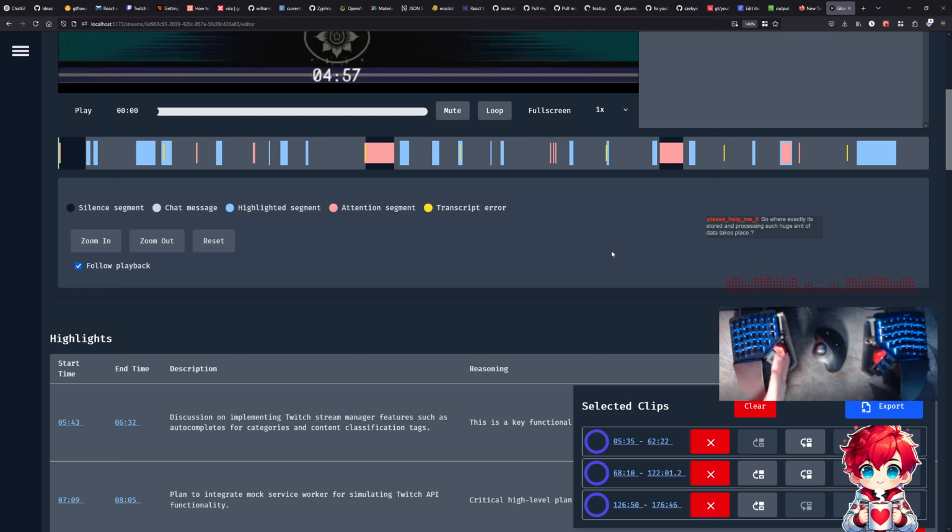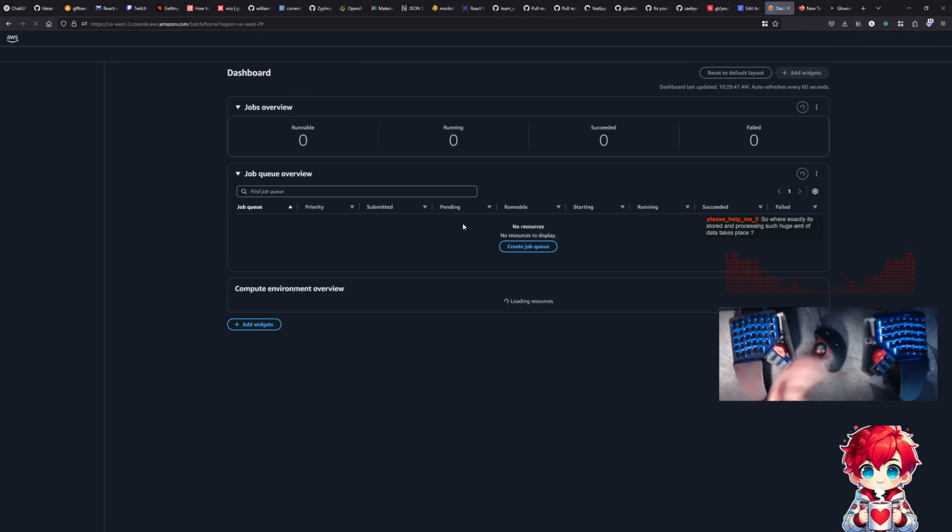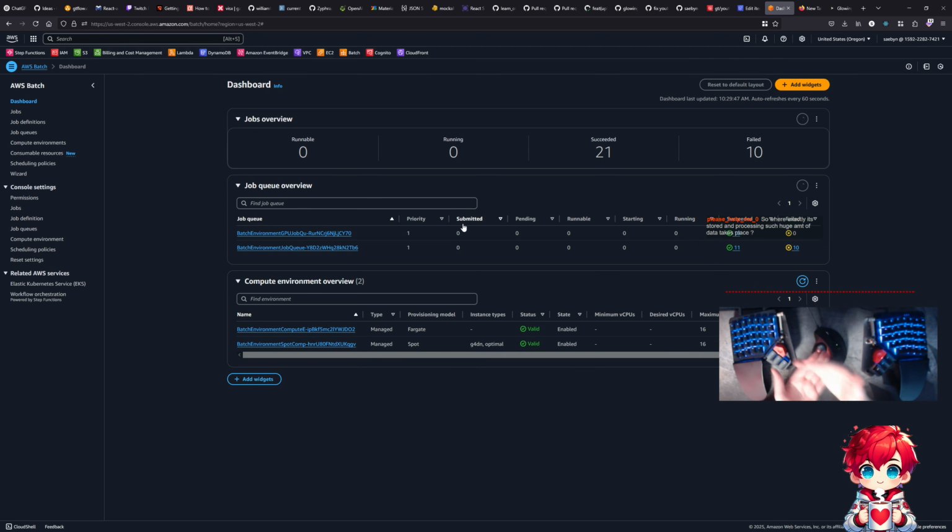So the raw video, the audio extract, the rendered video, it's all being stored in S3. Here's a place where I have a couple of 1 gigabyte output files, and then I'm using Docker and a combination of a service called AWS Batch for longer running things. Some of these things take minutes to hours to run, and so I can run on EC2 Spot instances, which are fairly cheap. I can get a discount. Yeah, S3 is a really great choice.